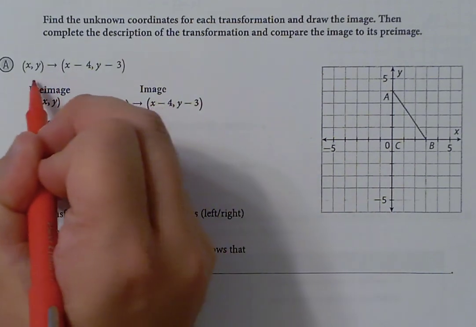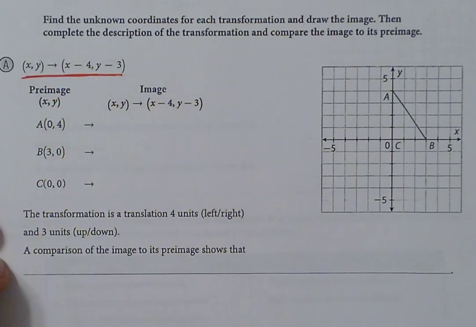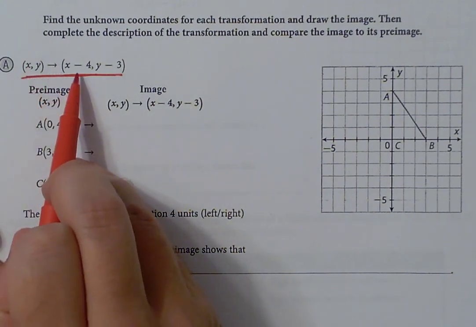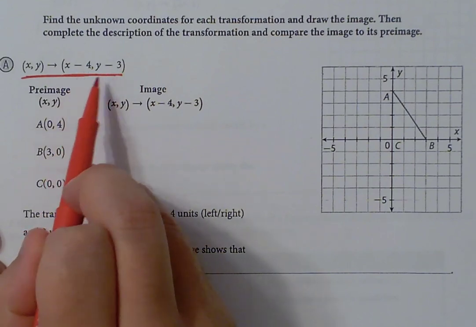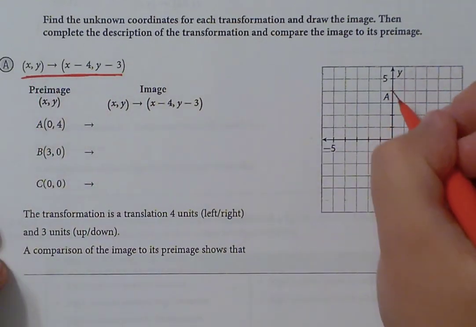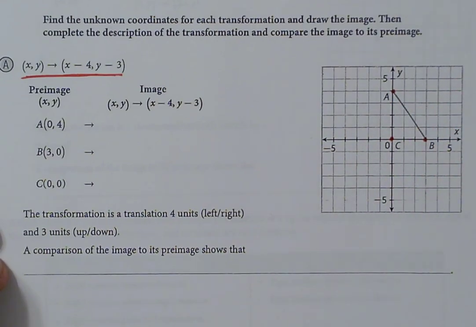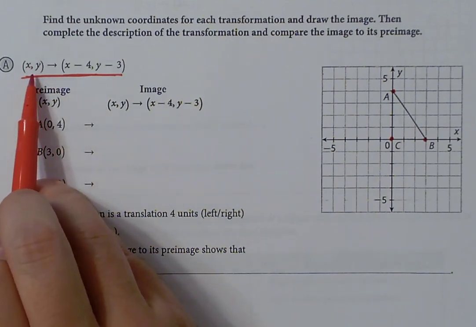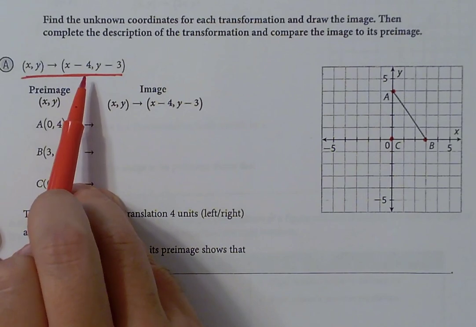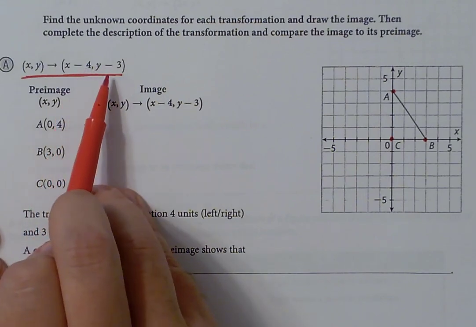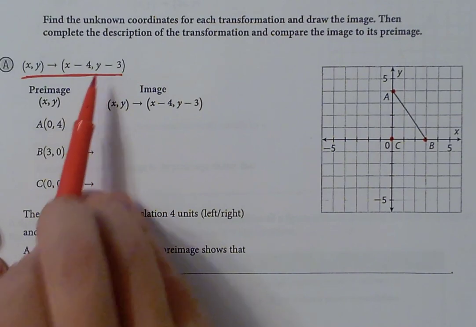So, first, they give us what coordinate notation is going to look like. They give us this rule that x, y goes to x minus 4, y minus 3. What this means is you're going to take the points for this A, B, and C. You're going to take those 3 points. Okay, that's your x, y, and you're going to plug them into this coordinate notation, meaning you subtract all the x's by 4, and you subtract all of the y's by 3.